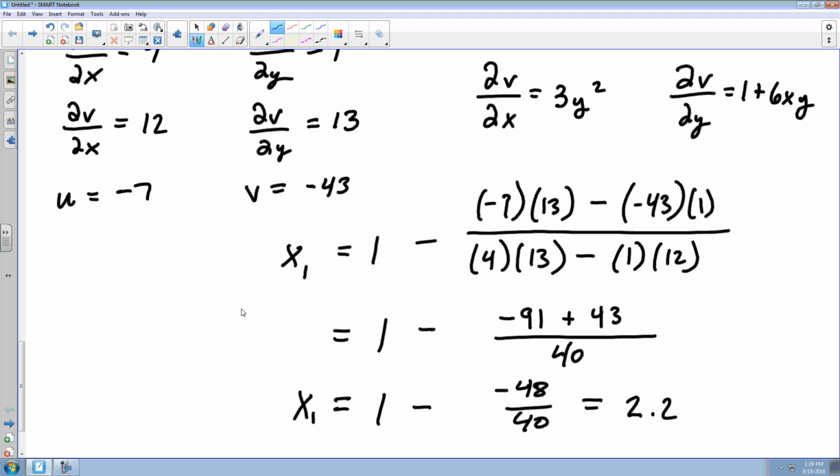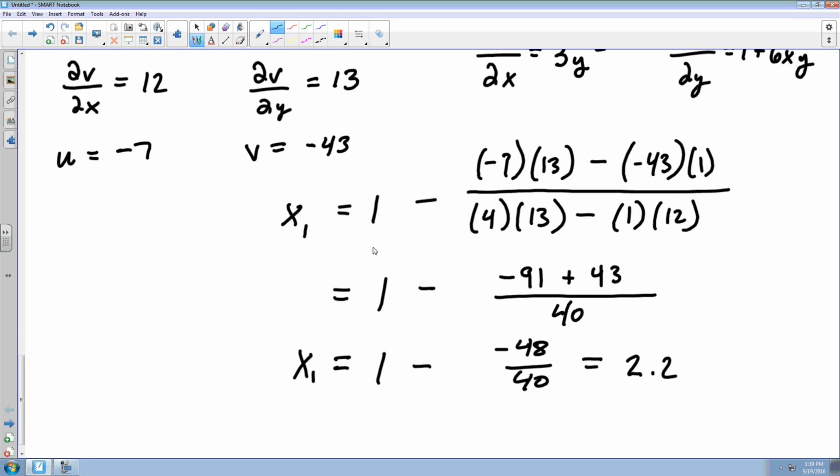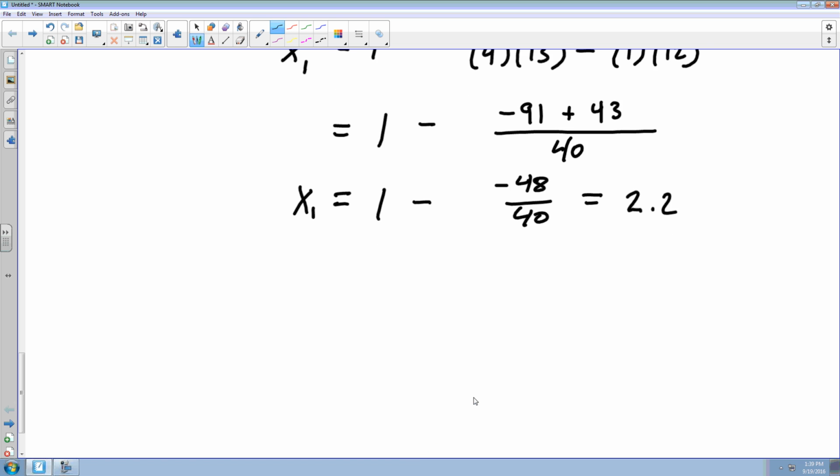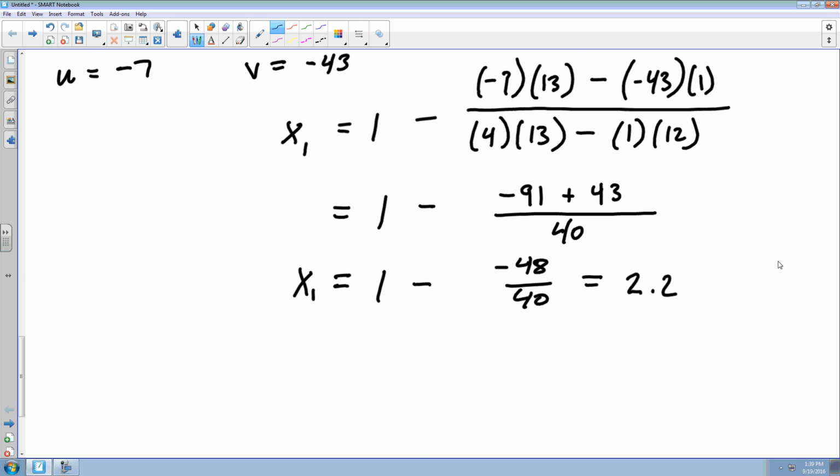Now, on a test, I can't have you do any more than 2 iterations. I mean, it would just take too long on a test. I'd like you to do 2 iterations just to make sure you know what to do. Now, I haven't done the y, so let's do the y. In fact, when I first did this, I would only do the x, because the y to me seemed kind of redundant. It's almost the same thing, just a little different. And the students would get really mad at me. They're like, "You've got to show me the y." So okay, I'll show you the y.